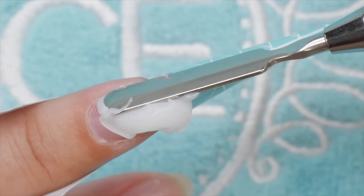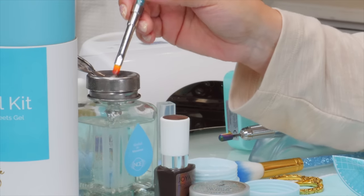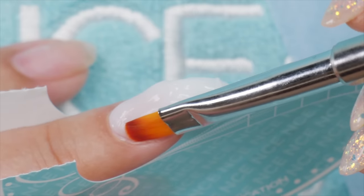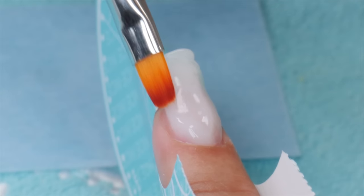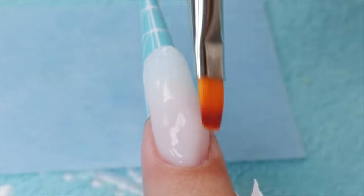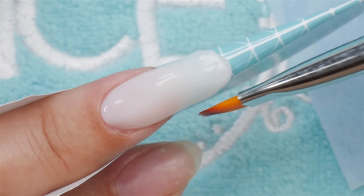I'm going to pop that out there and build the whole nail with this — thick. Usually I'm always about thin, aren't I, but this is going to be thicker and you'll see why. Now I'm going to carefully place it around my cuticle and the sidewalls just to make sure it's there. If I don't pay attention to that now, it'll be too late to do it later. Then I can go thick everywhere else. The reason I designed these forms a little bit thicker was for products like the hybrid gel. Hybrid gel is that combination between acrylic and gel — you get a nice pasty texture and it doesn't cure as you're working with it like acrylic, but it cures under the light like gel.